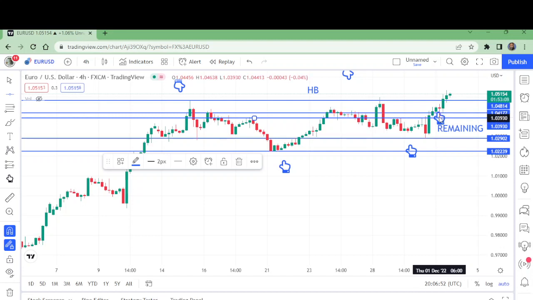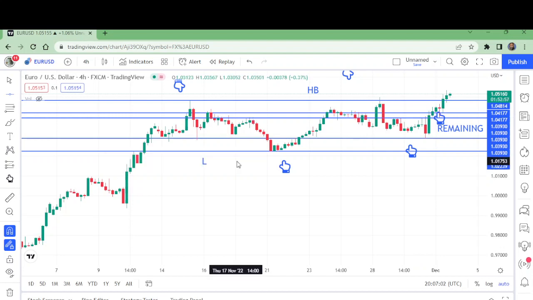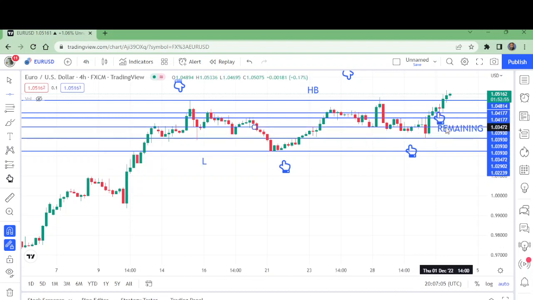Now what is being done here? I don't know what you have seen. I think it's almost clear for you that now this is still, this is the 4-hour, this is the wick, this red candle, bearish candle, this is the support now, 4-hour support. Now this is exactly the wick.